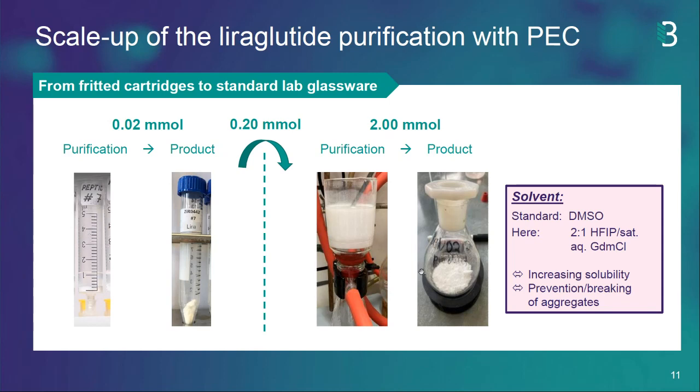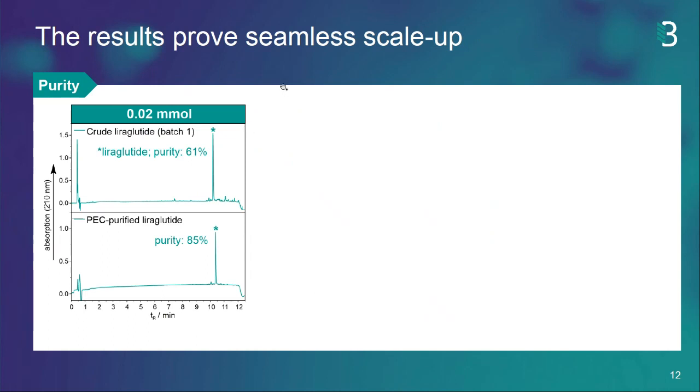As you see here, we just use a round bottom flask with a mechanical stirrer for the immobilization, for example, whereas the filtration steps were done using just a glass frit. And here I want to point out that you can basically use any kind of reactors, also SPPS reactors, when you go to even larger scales. And my colleague will also introduce a new way that you can use to purify a large amount of material, but you don't really need any special equipment if you don't have it available. So let's have a look at the results.